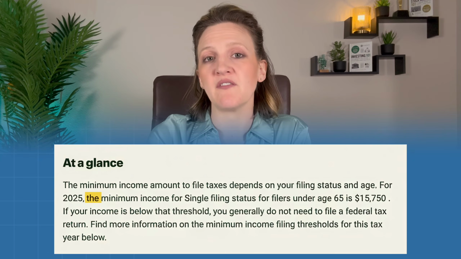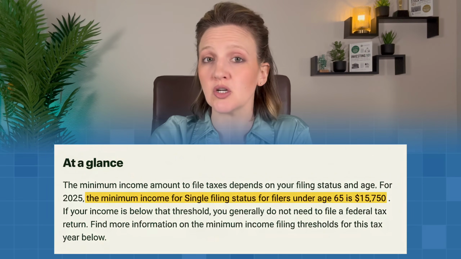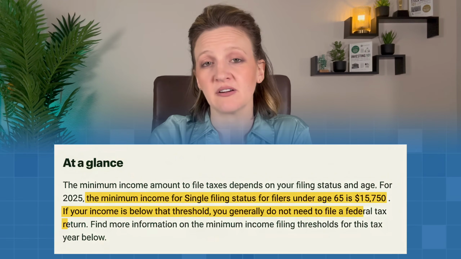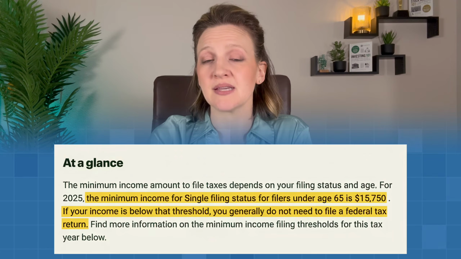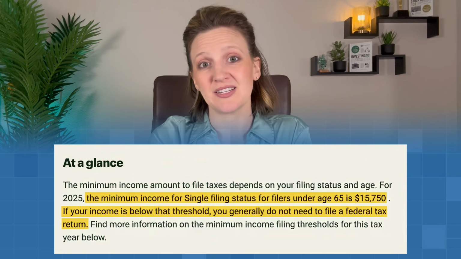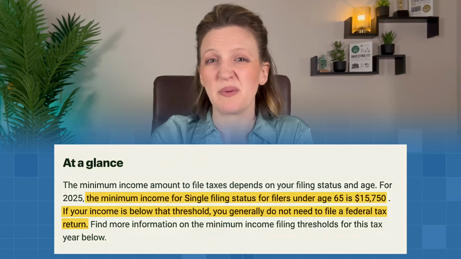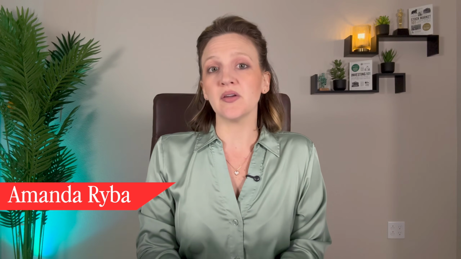Now I'm going to spare you the math on this because according to H&R Block, if you make less than $15,750 a year and you're single, you don't even need to file a federal tax return, which basically means you get to keep most of your $12,000 pre-tax because it's considered after-tax dollars. Now you might still have to pay a little bit in state tax, but I bet you probably get to keep most of it. Now, if you don't have a 401k and you have an IRA, this calculator can still work for you. Just take out the employer match. And if you have a Roth IRA or Roth 401k, just simply don't subtract out taxes.